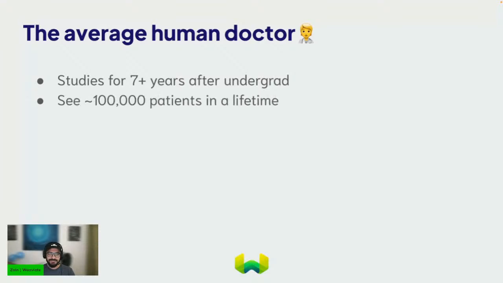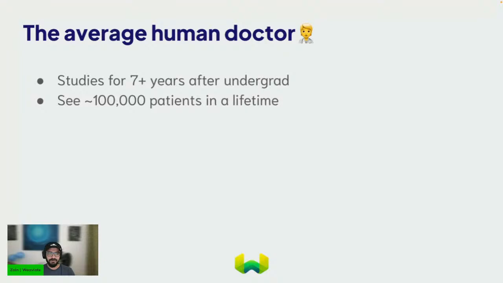And once they start practicing, they see about 100,000 patients in their lifetime, right? So the next time you go to see your doctor, effectively what they're doing is they're reasoning over their 10+ years worth of knowledge, and they're retrieving from and searching over experience from 100,000 patients to see which of those patients are relevant to you and what they could have learned from that patient and apply for your particular case.